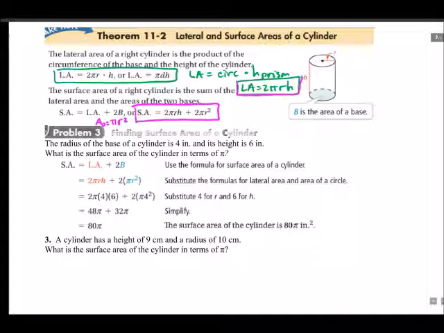So your lateral area here and your surface area, these two equations are good for every cylinder that you find. Lateral area is 2 pi RH, H is the height of your prism, and surface area is 2 pi RH plus 2 pi r squared. There's only two formulas that you need to know. Let's look at how this works on a problem.